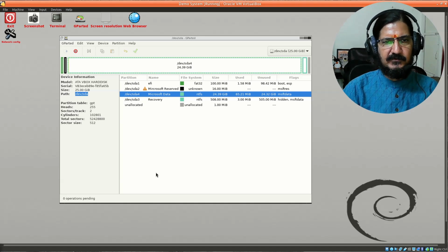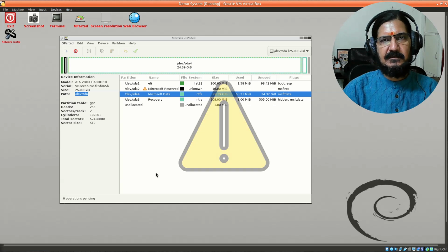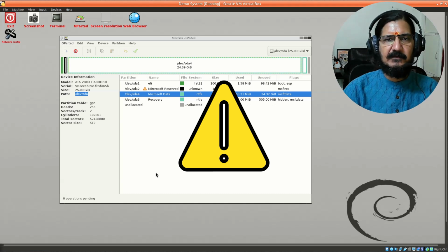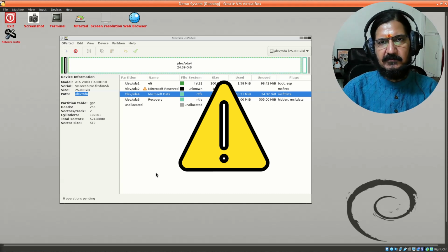Now, before you do any of these things, this is a warning: you should back up your data whenever you are playing with your partitions or trying to change anything with your partitions. The tools are very mature and very good, but don't take the risk. Keep a backup of your data, then only do something with the partitions. So before you do anything, take a backup of your partition.